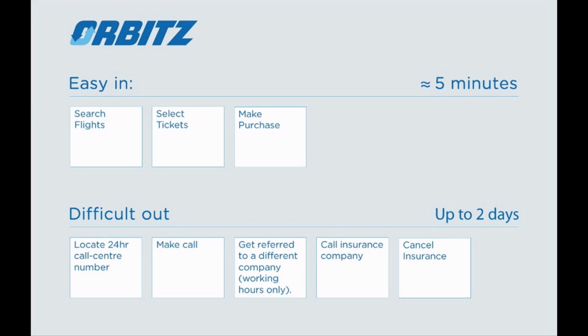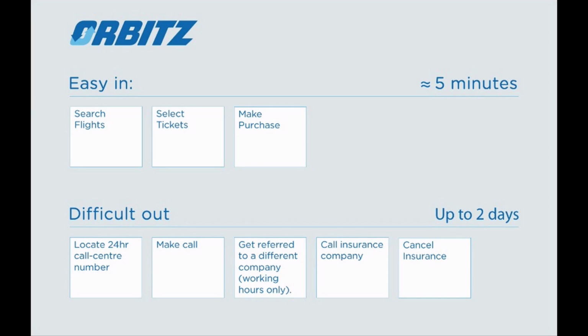If you then realize you bought your insurance by mistake, let's see how they design the process on the way out. The same level of care and understanding of human psychology goes into designing both of these layers, right? So getting out, you'll find a 24-hour call center number on the website, and that seems good. 24 hours sounds like it's going to be good customer service, right? You make the call, and then you'll find out that actually you can't. You'll find out that you have to call the insurance company in order to do the cancellation. And the thing is, they're only Monday to Friday, 9 to 5.